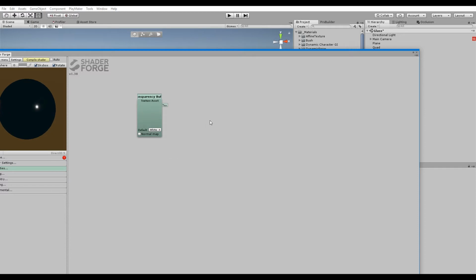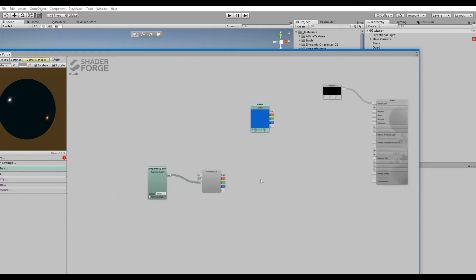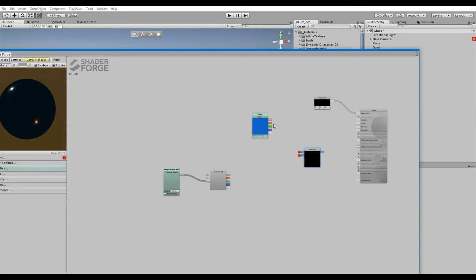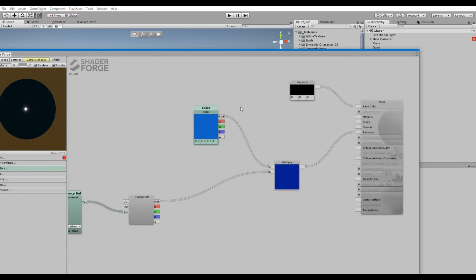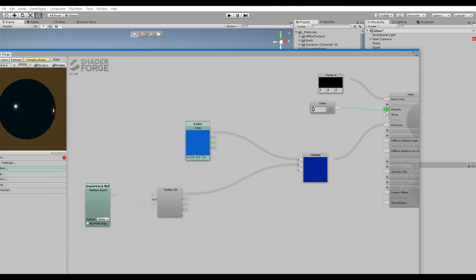Sure, why not? Hook it up to a 2D node. Now that should work. And then we're gonna end up multiplying the color to whatever this is, so we can have a colored glass, and then hook that up to the emission. Metallic and all that. It's just, you know what?